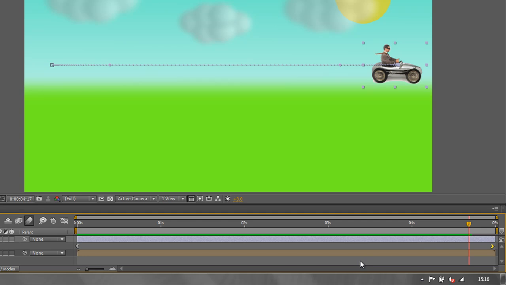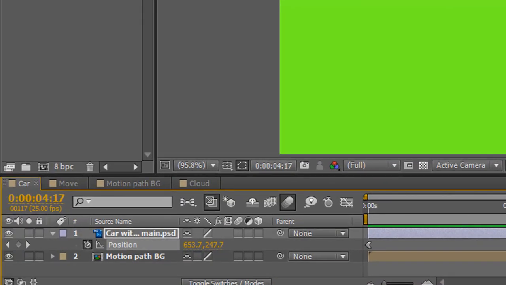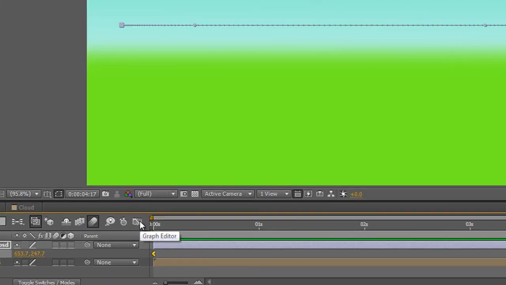Now in After Effects, not only can we have these easy ease in and easy ease out keyframes, we can actually change the speed and the amount of acceleration and deceleration by adjusting how these keyframes operate, because we've got tremendous flexibility in After Effects. And the ability to be able to alter or edit these keyframes is found in the graph editor. Now I'm not going to go into all the huge amounts of detail there are in the graph editor, merely going to show you that select the layer and select the actual property we're looking at, which in this case is position, and then you need to go to this icon here which says graph editor.